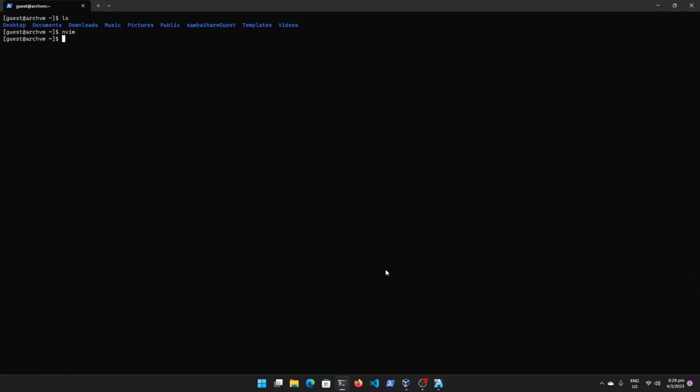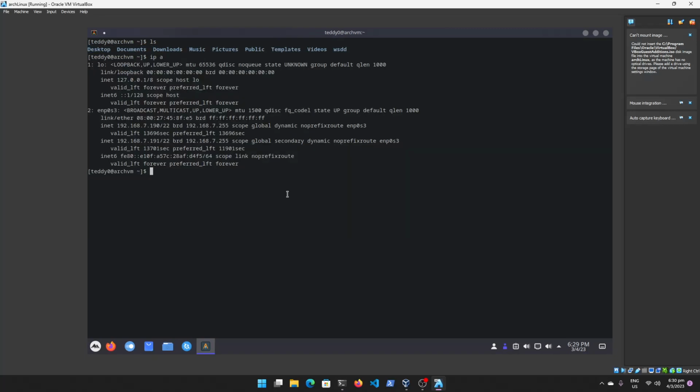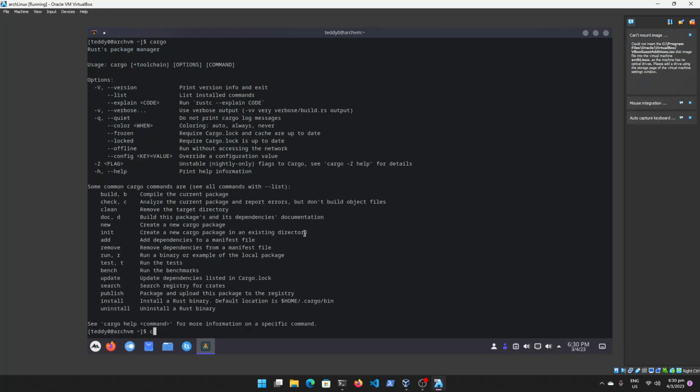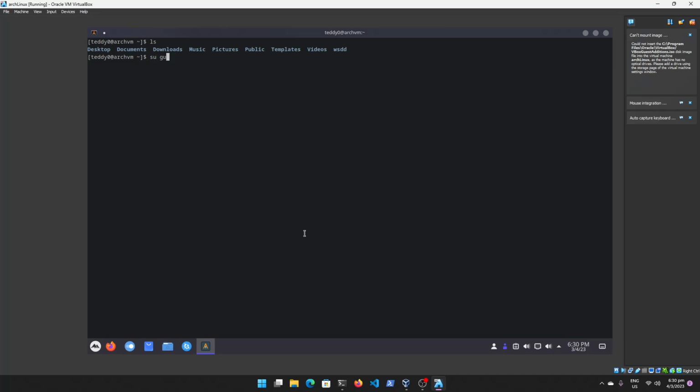Okay, so how is this useful? Picture yourself having a laptop with this screen, and let me see whether I have Rust on. Okay, Rust is on. Cargo, yeah, I have Cargo on. So what I can do is go to my guest account. Okay, my guest account is here.